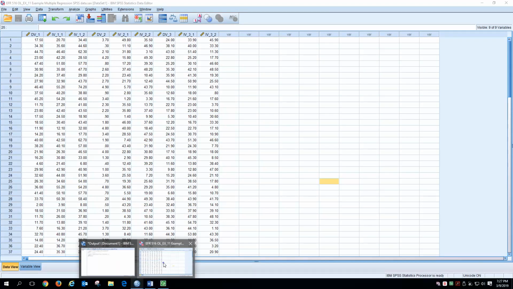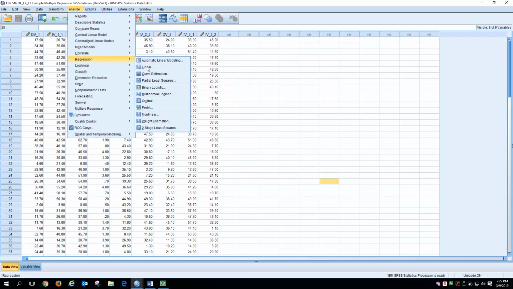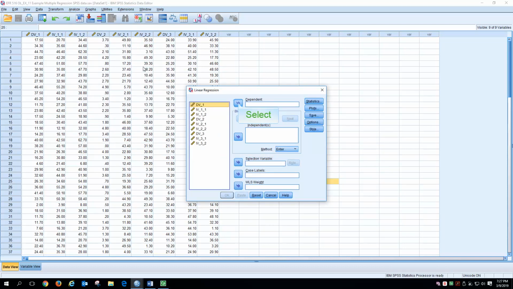in SPSS, and we want to run the two independent variables here, IV11 and IV12, and predict DV1. So we're going to go Analyze, Regression, Linear, and then put the dependent variable under Dependent, and then the independent variables under Independent.